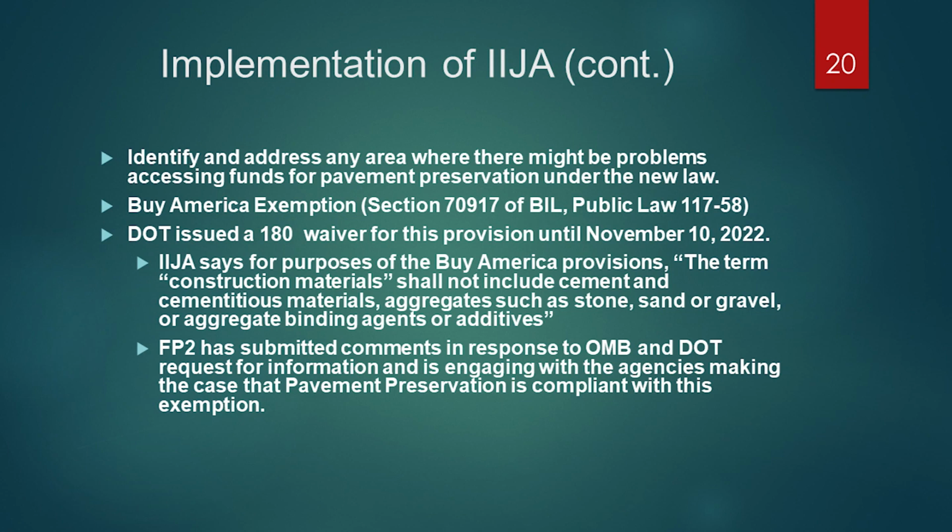All of these thin non-structural surface treatments that fall under the umbrella of pavement preservation perform very well in this environment. So one of the main things we're doing currently right now is we're working on the Buy American exemption. And other industries have gotten exclusion or waivers on some of the materials that they use that come from out of the country. The pavement preservation industry really can fall under some of those waivers as well, but we are putting forth our best efforts to make sure that pavement preservation and the treatments and the materials that they use can have those same waivers to protect us moving forward.